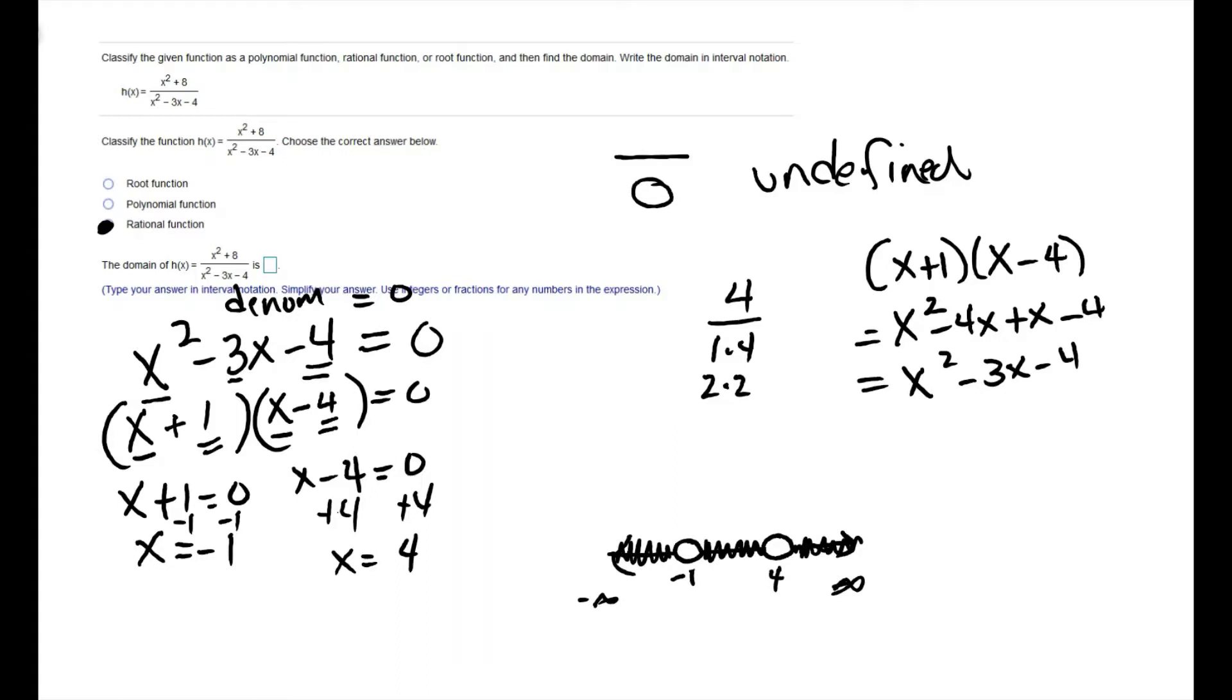So I'm going to write each interval in interval notation. So this first one here starts at negative infinity and goes to negative 1. You'll notice I've used parentheses next to the infinity - infinity always gets parentheses next to it. And next to the negative 1, we use those parentheses to indicate that negative 1 is not part of the set. We use brackets when something is part of the set. So then I write the next interval. The next interval goes from negative 1 to 4. Negative 1 is the lower bound, 4 is the upper bound. We're going to use parentheses on both of those because they're not part of the set.